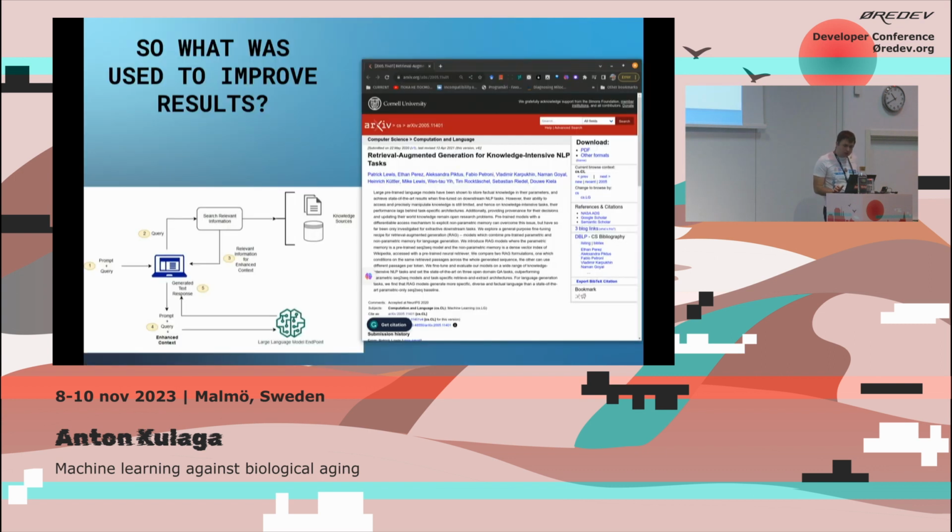The way it works is called, in a complicated way, retrieval augmented generation, but in essence it's very simple. You have a query from a user, and you don't send it as is. You first search all sources for what you know about the topic, and you send both the query and the additional information to ChatGPT or Llama or whatever you're using. As it has both the additional information and your query, it can do better.